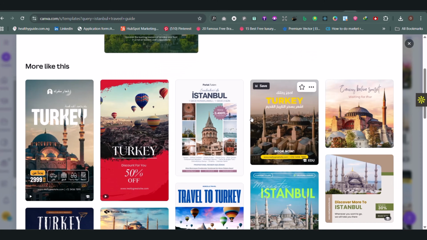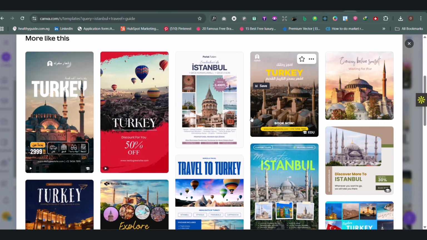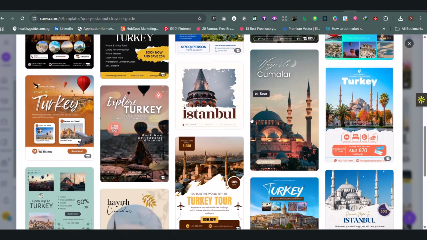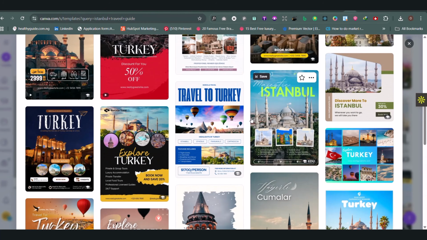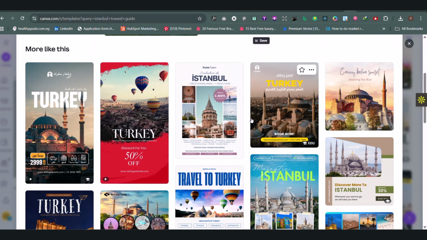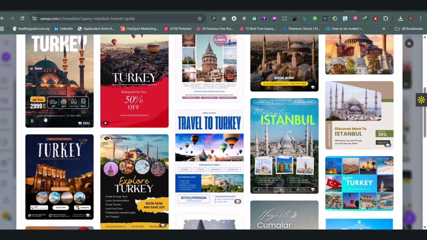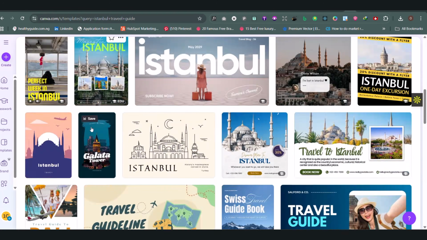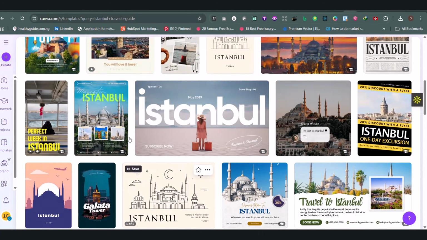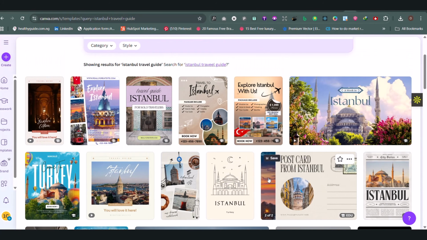To generate your own image, use Nano Banana. Here's the prompt to create your book cover image. Kindly help generate an iconic image of the Blue Mosque located in Istanbul. Once the image is ready, upload it to Canva, drop in your title, subtitle, and author name, and adjust the layout. Add finishing touches like font and your brand color. Download it as JPEG. This cover is for Kindle.